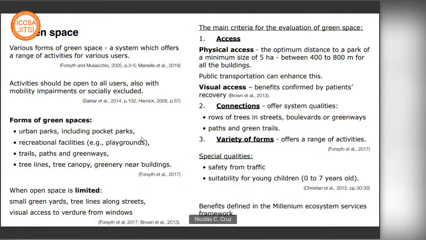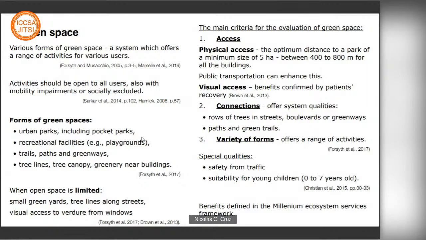We distinguished several conditions for greenery which works well and might play a major role in urban health, for people simply to enjoy their living. First there are these aspects of access, and this was also quite interesting. Numerous research proves, of course, that physical access is necessary. In some of these there are quantitative data on what the distances should be, what the sizes of these green spaces should be in order to really count. But it's not just that, because some research on health also confirms that visual access to vegetation improves our well-being, especially psychological aspects. And this was, for instance, confirmed by patients' recovery time in hospitals.